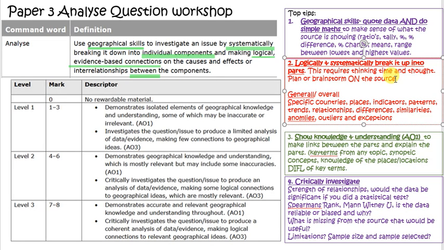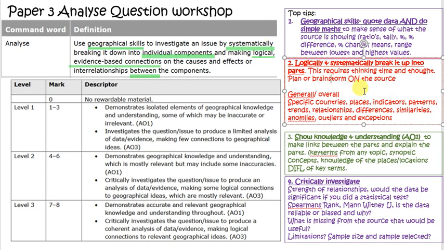Yeah, some of the best answers I marked in this summer's real exam were a side, spot on a side. Yeah, they give you a side space, and you can easily score full marks in that side. Some of them still scored full marks, a side and a half. If you're writing more than a side and a half for this question, you're probably not doing it skillfully, right? You're waffling. So a side to a side and a half at the most. Yep, a side and a half at the most.